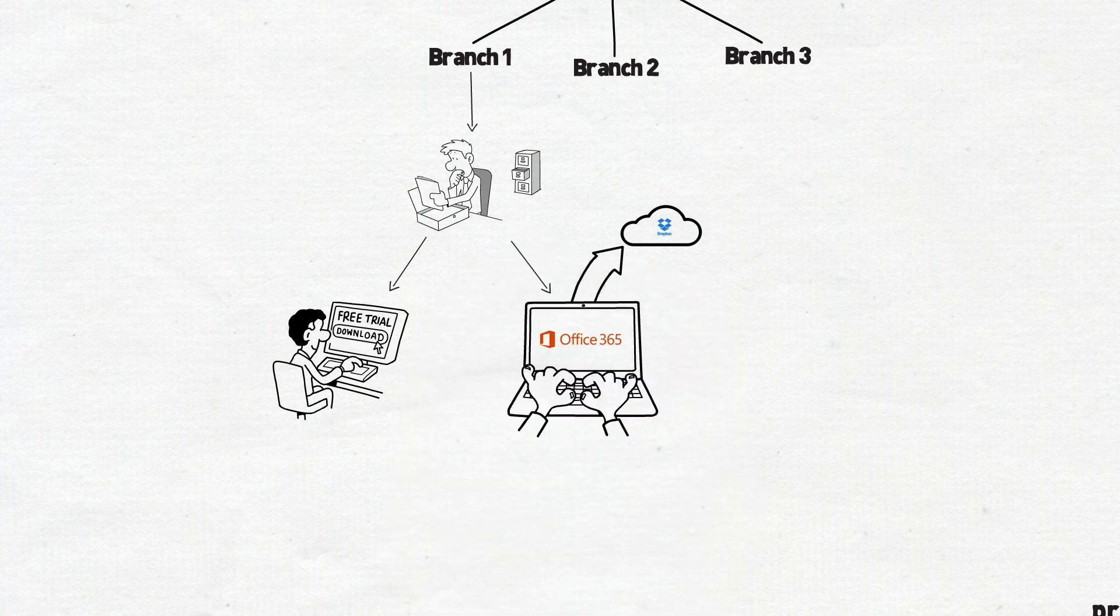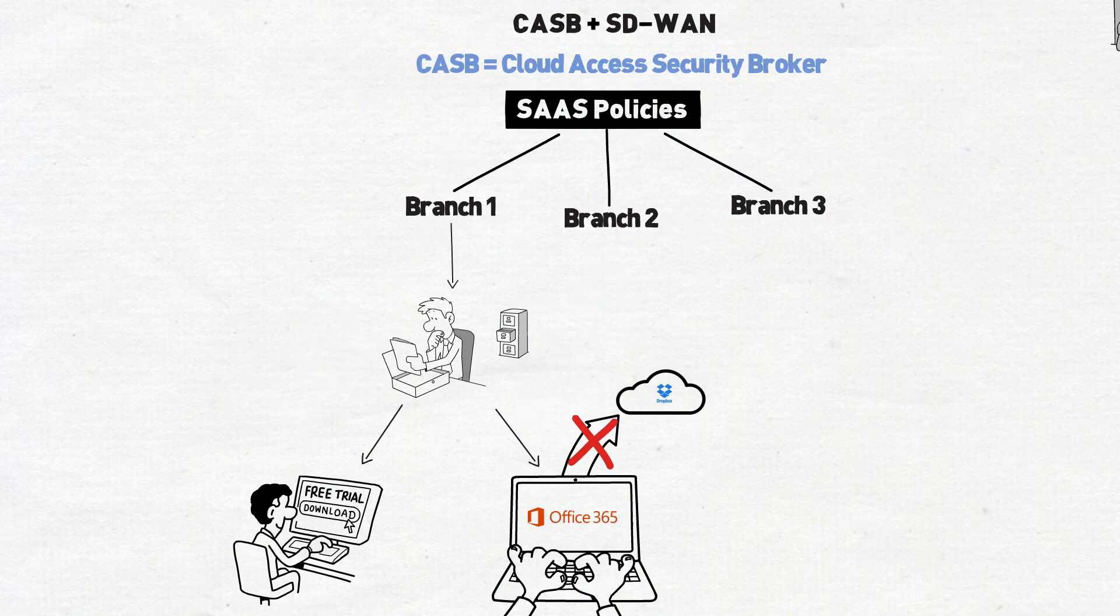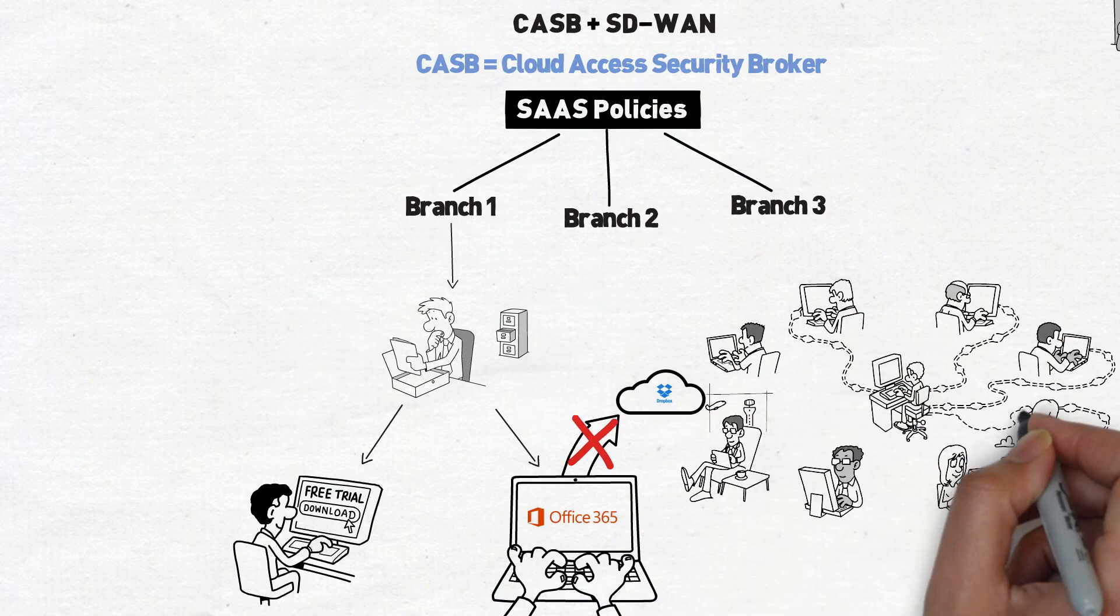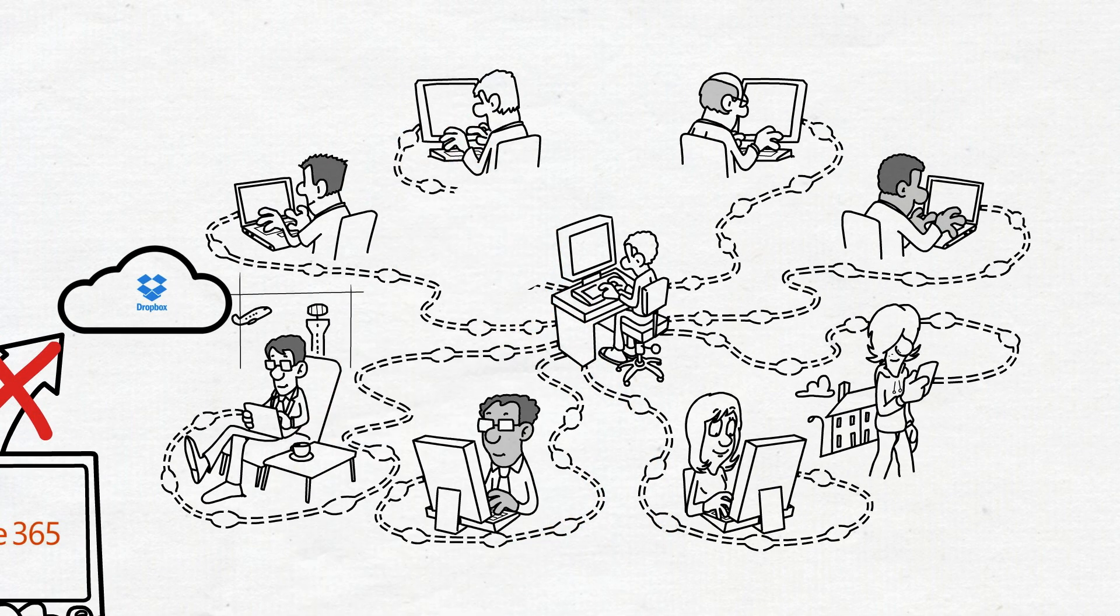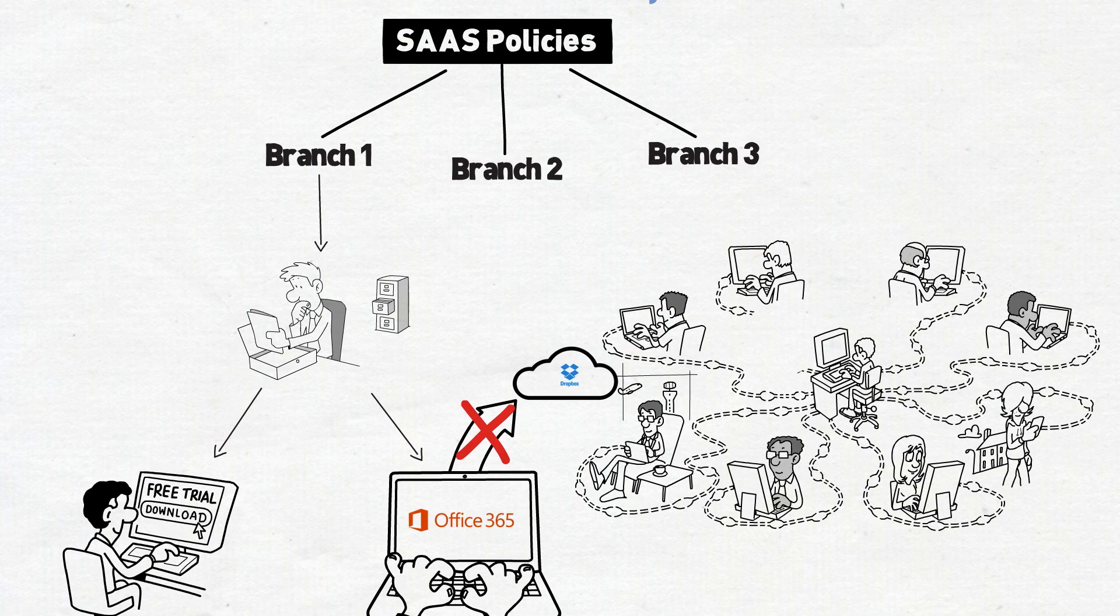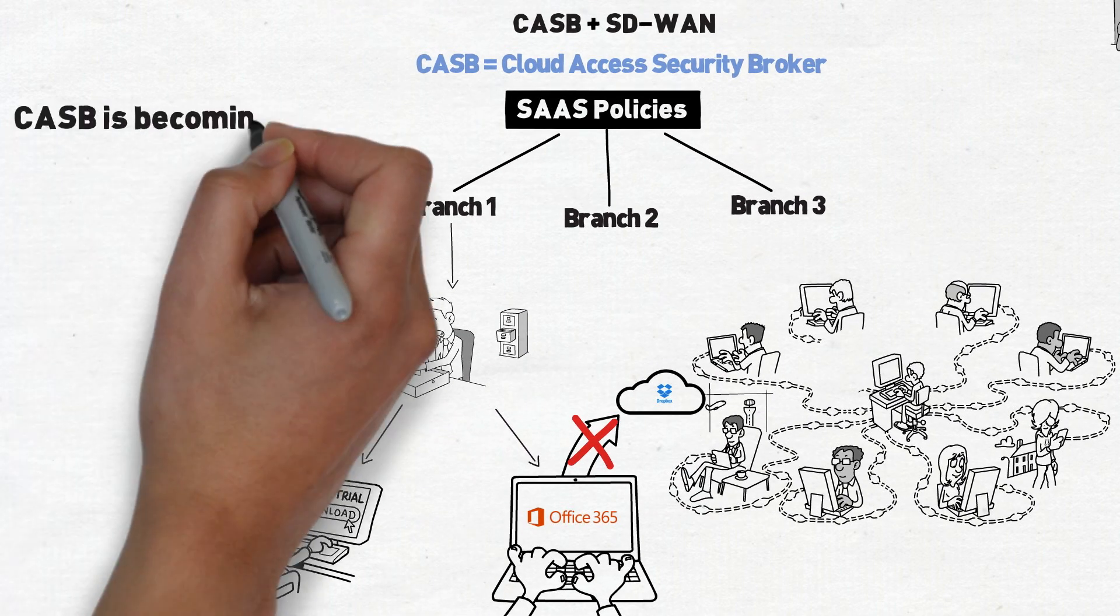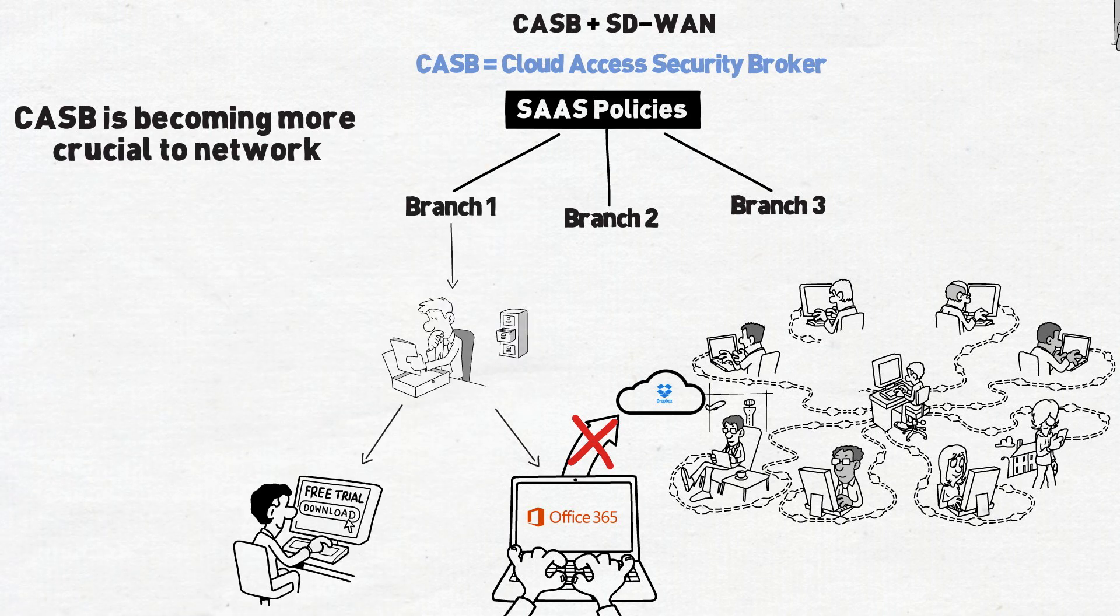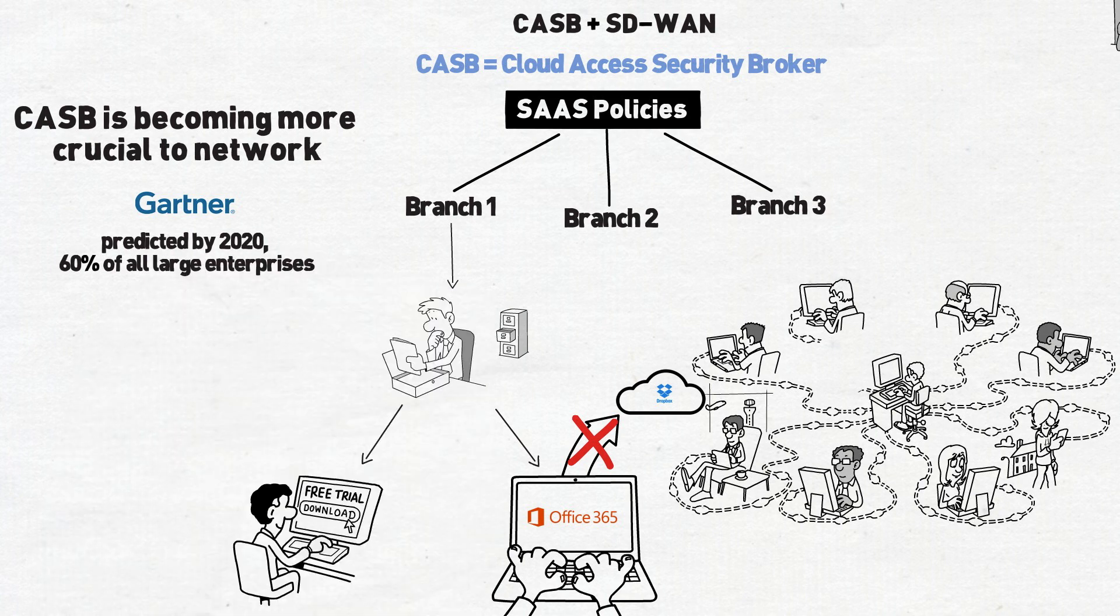So if my organization is using Office 365, CASB gives me control of what they can and cannot do with that particular application. If my CASB has integration with SD-WAN, I can now do things like quarantine that user who started to move files suspiciously or cut that user off down to the access layer if we notice a malware is coming from the endpoint. As the digital transformation moves more and more services to servers that we cannot control, CASB is becoming as crucial to our security plan as a firewall once was. In fact, Gartner predicts that by 2020, 60% of all large enterprises are going to be using CASB to govern cloud services.